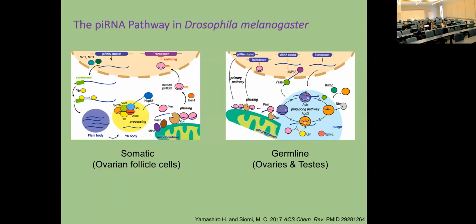Suffice to say, there are two pathways in Drosophila. There's a somatic pathway on your left, and there's a germline pathway on your right. The somatic pathway still involves only piWi. In Drosophila melanogaster, the somatic pathway is totally confined to one somatic tissue, the follicular cells surrounding the ovary. There is no somatic activity that anybody has characterized elsewhere in the insect. That is driven by the piWi gene, which is processing the piRNAs coming from these large unidirectional clusters. Those piRNAs, after processing, to keep it very simple, go back into the nucleus and silence transposons. If that transposon is pre-existing in the nucleus, then if a transposon identical to it invades, it is shut down by virtue of this pathway.